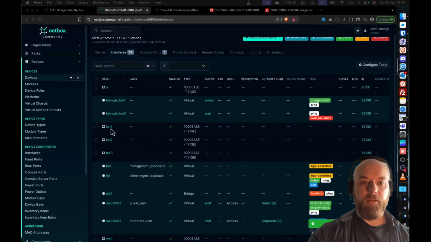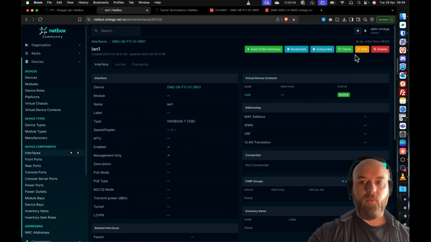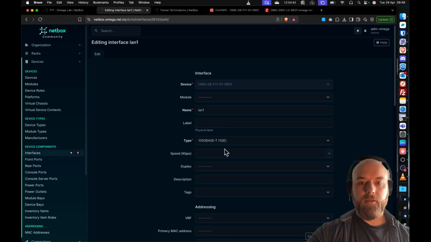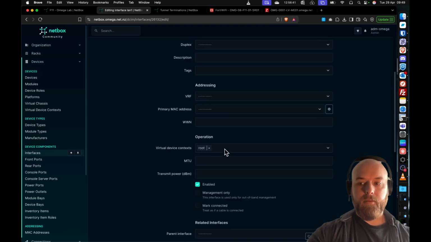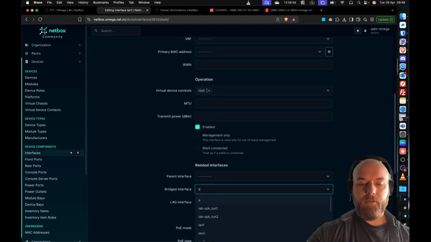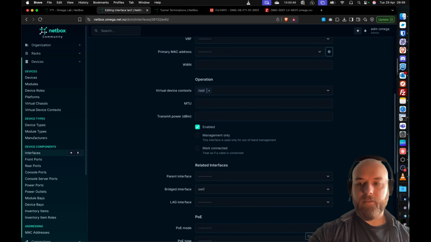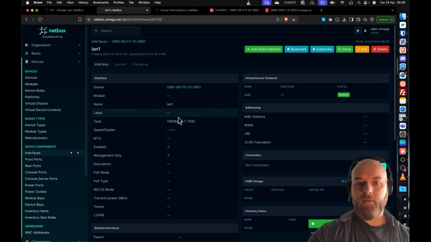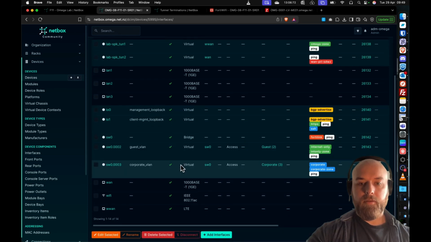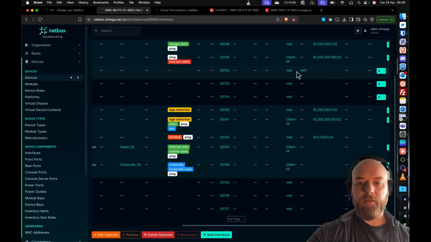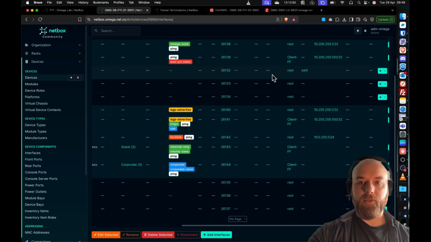So I'm just going to assign LAN 1 to the FortiLink interface, which will obviously be the port where we're connecting our switch.